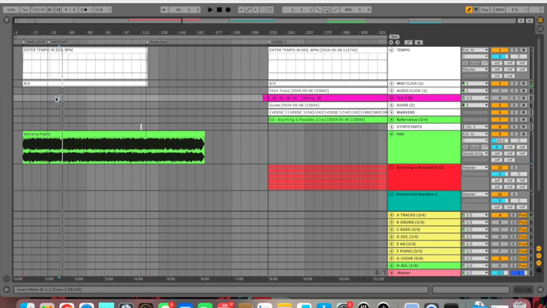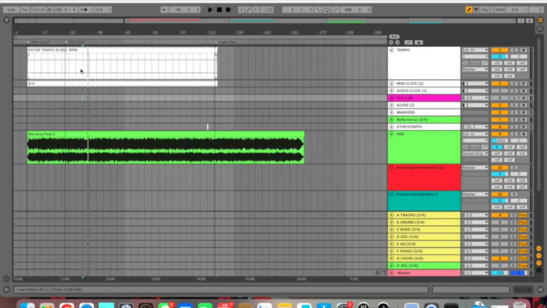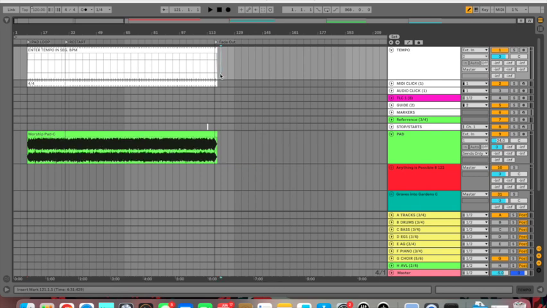Okay. Now, because I changed the tempo, though, you'll notice that the amount of time it takes up is less time. Before, if you look here, it was the same amount of measures, but it took up more time of our track, almost the whole entire track, because I had already pre-programmed it that way. So you might have to change your locators here so that your fade out sounds better.